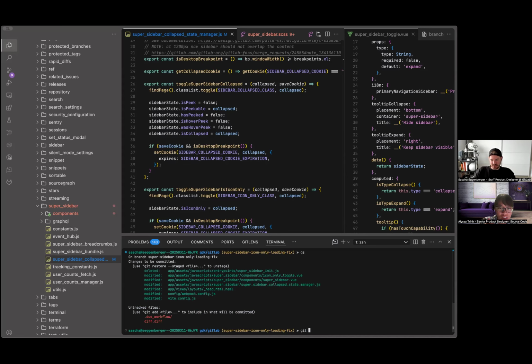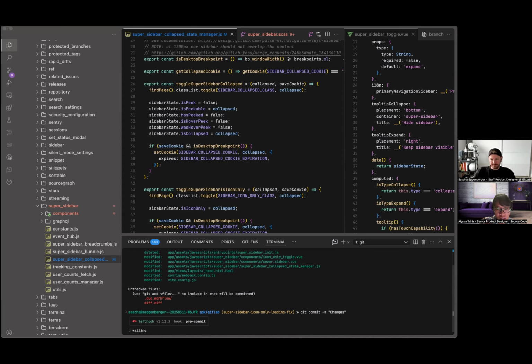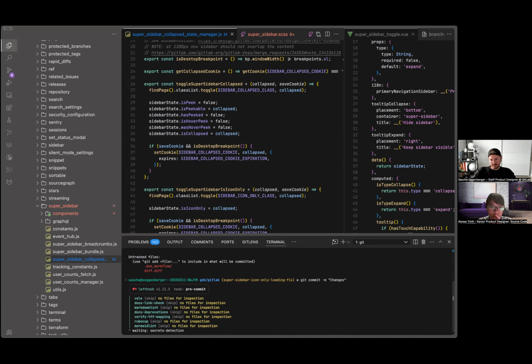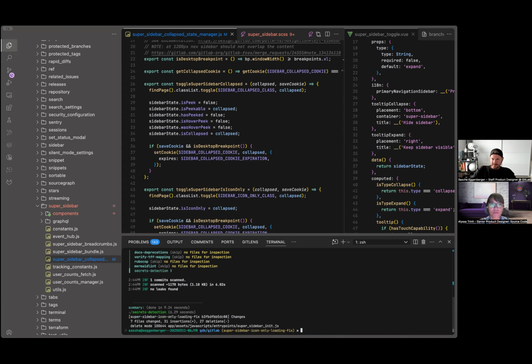I could also stash it, so I can work on it later. Yeah. Come on, computer, you can do it. All right, cool. Now we should have a clean sheet.